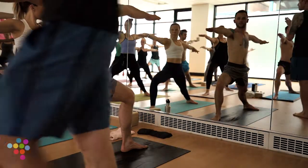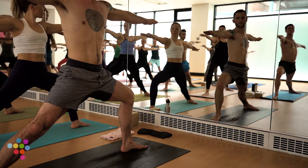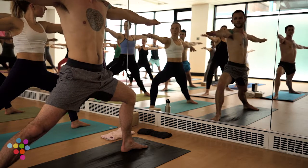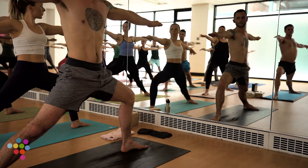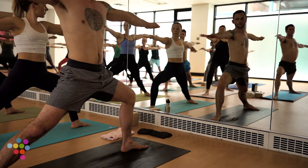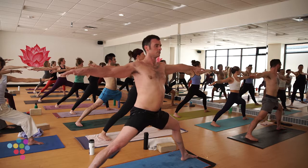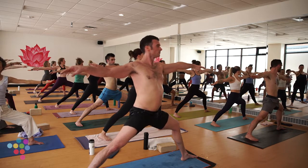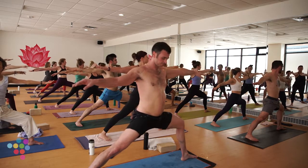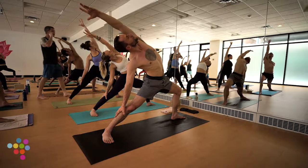Take a few moments — your stance here is much more narrow than Warrior One or crescent lunge, almost like you're on a tightrope with feet perpendicular. As you pull your left hip underneath, your left knee naturally tracks open. Right hip is relatively neutral but you're leaning your right leg back. Triceps lightly engage — big wingspan, reaching arms in opposite directions actively. Shoulder blades pull together, down towards your hips, axial extension: get tall, lift through the crown. Find a little more depth if you can.